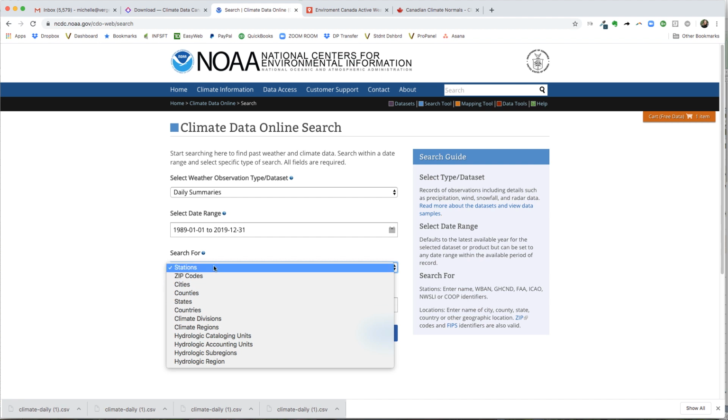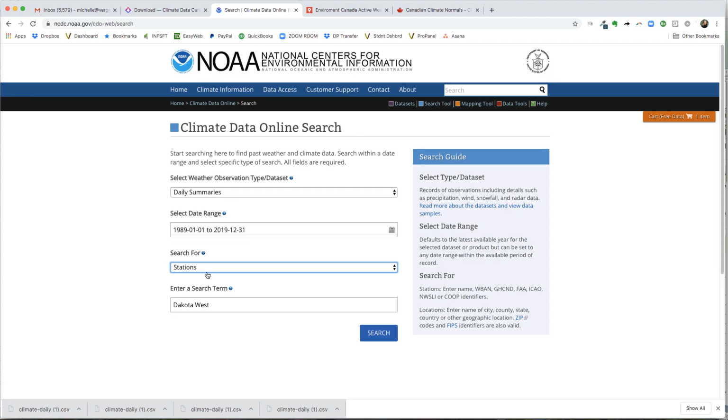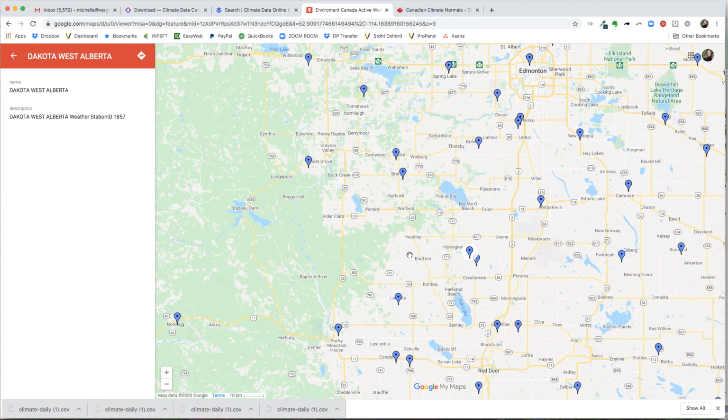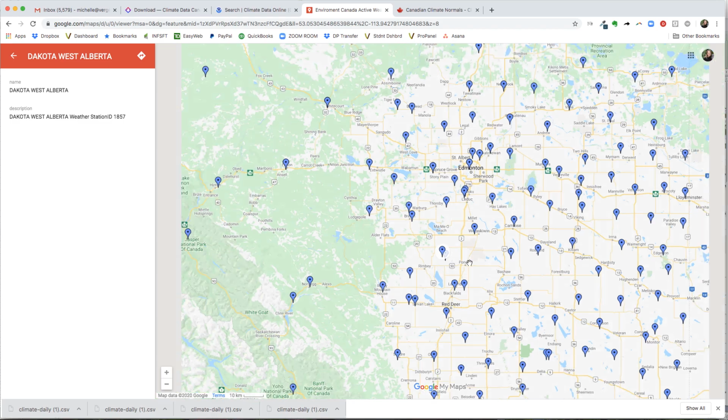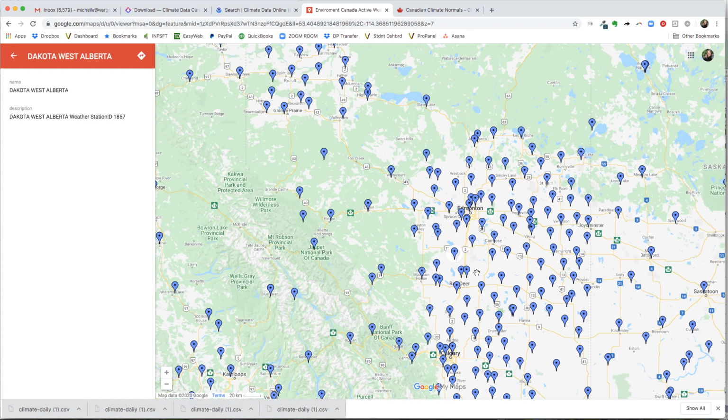If you're searching outside of the US, you really want to know, ideally, the station name that you're searching for. It works excellent. And sometimes you have to do a little bit of digging to find out what the station is actually called, because the station isn't always named the same as the location. So with a little bit of search, you might find something like this Google map here for Canada. I'm sure there are similar ones in other countries where you can see some of the different stations. You can click on them and it gives you the actual name of the station.